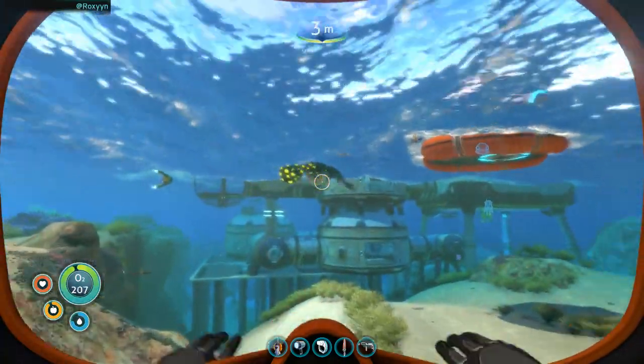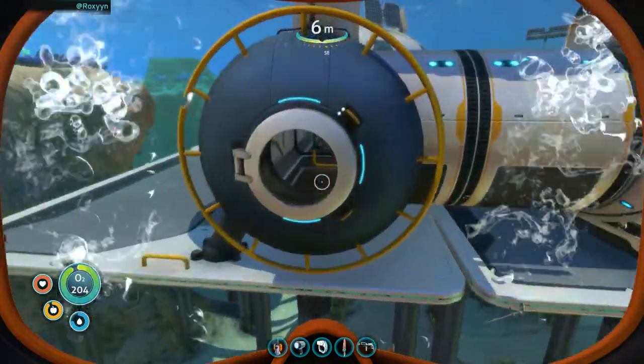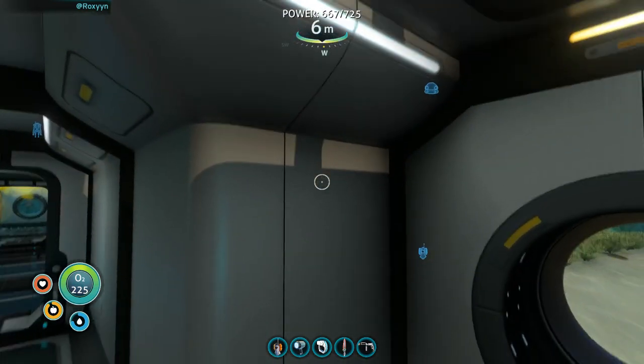Sometimes they swim so fast. Except when there's like a submarine coming towards them, then they just dawdle and they're like, this is fine, I'm fine here. Why does it seem so dark in here? What's happening?